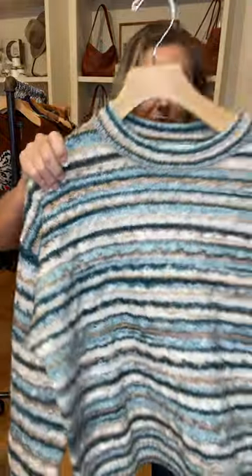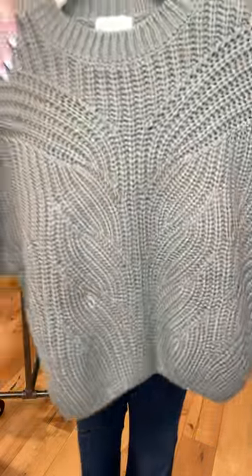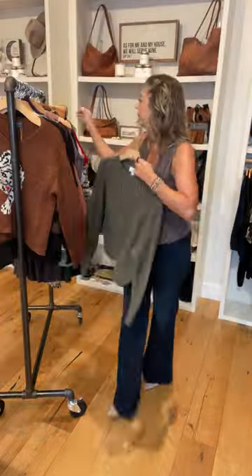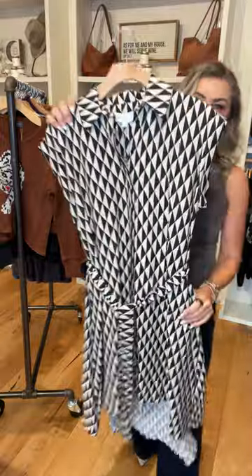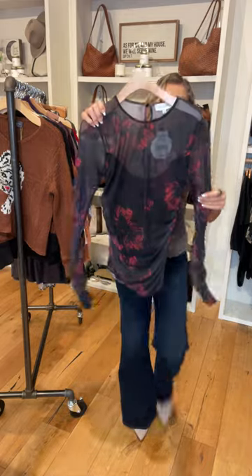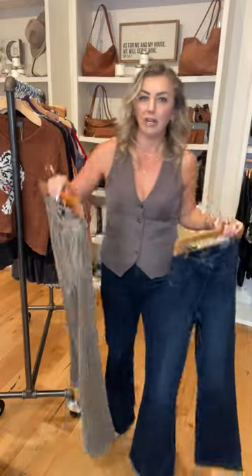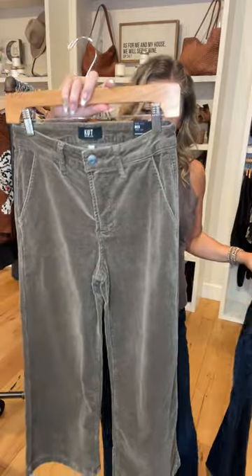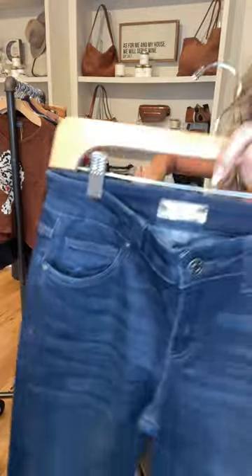Another sweater from Apricot in fun stripes — army green. A fun dress from Apricot: geometric, black and white, high-low hem. I'd pair this with knee-high black boots, a little black hat — you could do a leather jacket. Lost in Wander: the sheer top with the flowers. And then two pants from Cut: the mid-rise Natalie Flair — full length, dark wash, finished hem, great denim for a new fall pant. And the high-rise Meg wide-leg in thick cord — you can see it in the olive green, with back pockets.